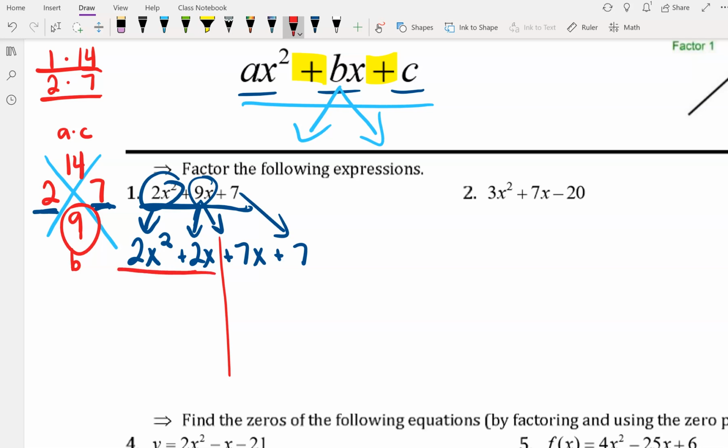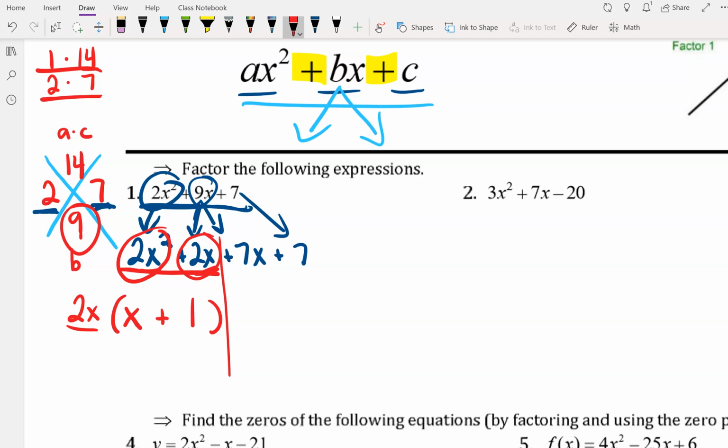Then I just look at these first 2 terms and I factor out a GCF. If you look at the numbers, it has a 2 on both of them, so 2 is a part of the GCF. And then look at the x's. They each have at least one x, so the GCF is going to be 2x. Then I divide both terms by the GCF, because that's what we do when we factor out a GCF. So when I divide this first term by the GCF, which was 2x, I'm left with just x. When I divide the second term by the GCF, which is 2x, I'm left with just 1.